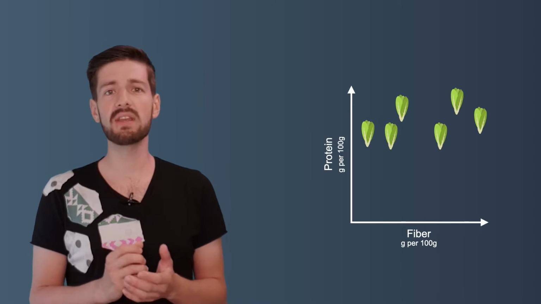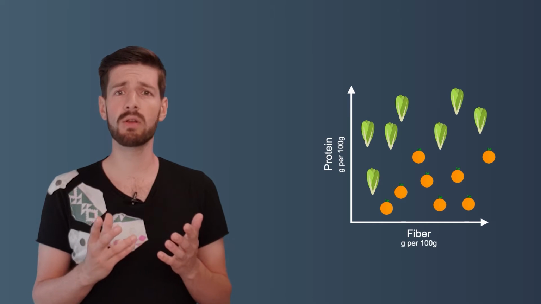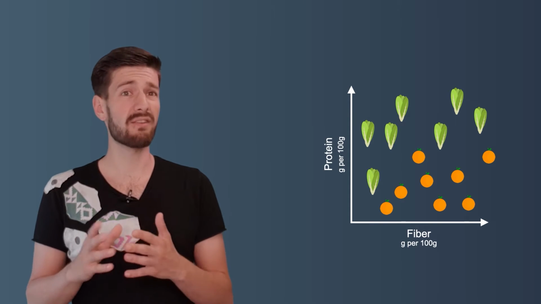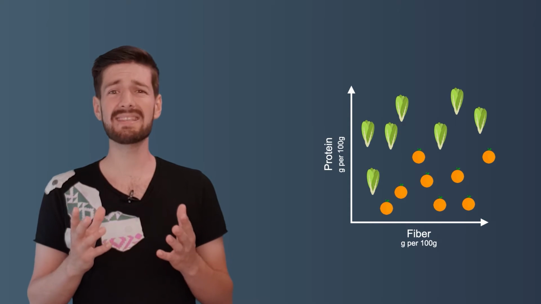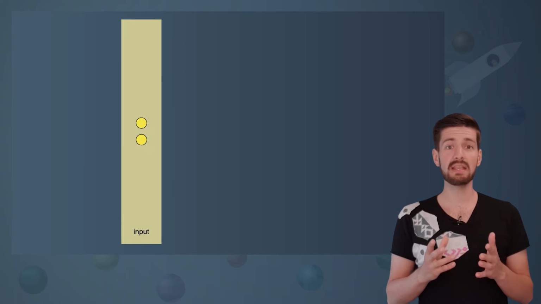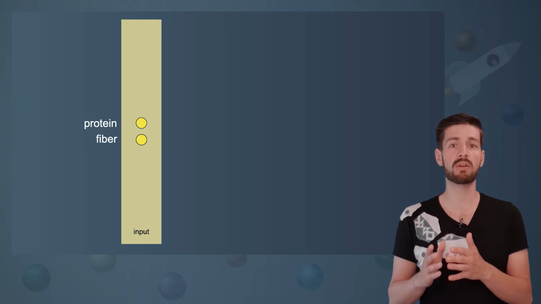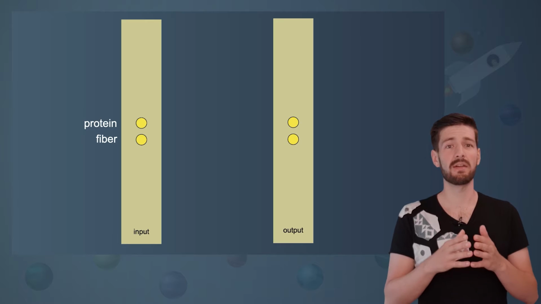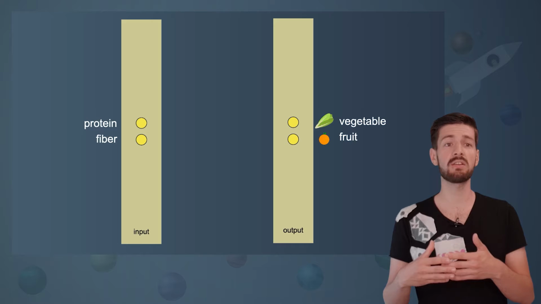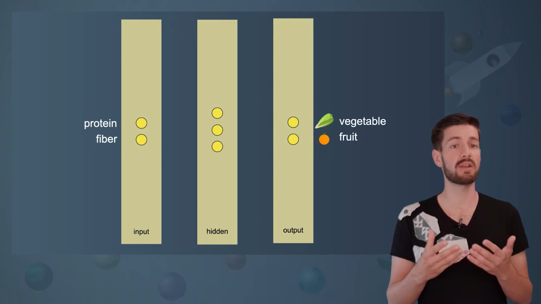For this, we need a simple example. Remember the problem from our supervised learning video, where we wanted to classify whether something is a fruit or vegetable, based on the protein and fiber per 100 gram? Let's now see how we can do this with a neural network. Our network is made up of an input layer that takes two inputs, the amount of fiber and the amount of protein per 100 gram, and an output layer. The neurons of the output layer tell us the probability of the input being a vegetable or the probability of the input being a fruit. The input layer receives the input, the output layer predicts the output.